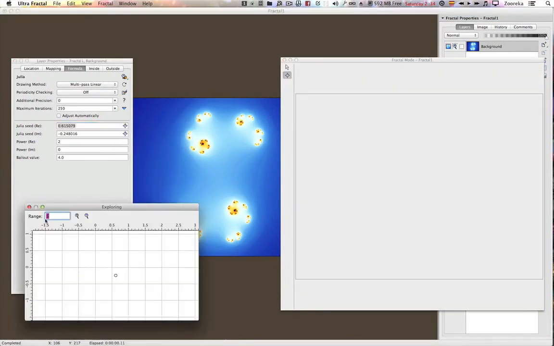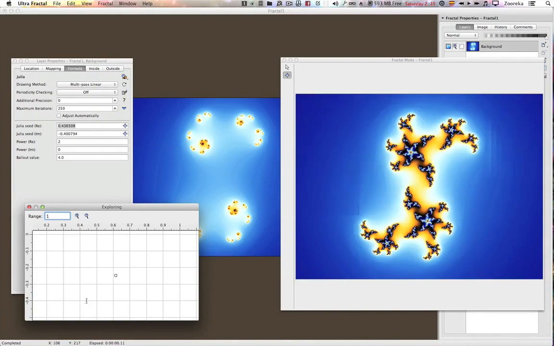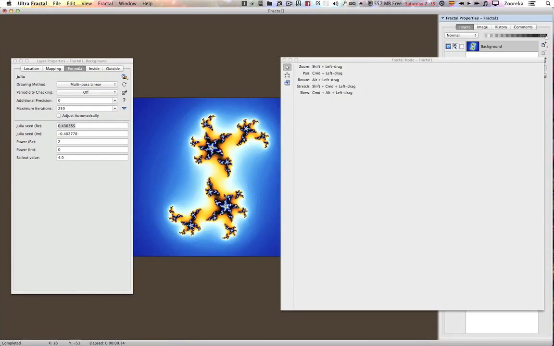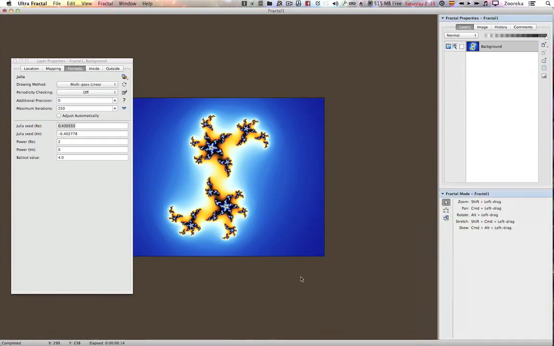Explore, range 1, because now we've got a handle on where we're going, and it's much easier to tighten it up from there. So something like that. We're back to a pretty classic Julia form here. Let's close and redock the fractal mode window, not close it.